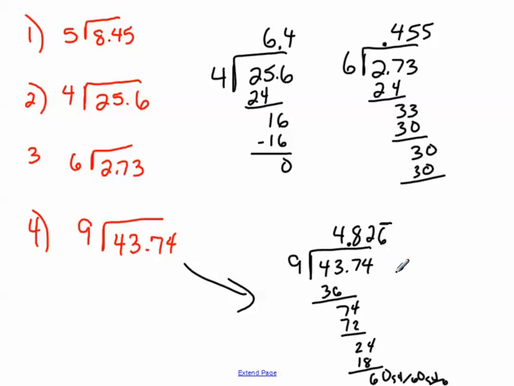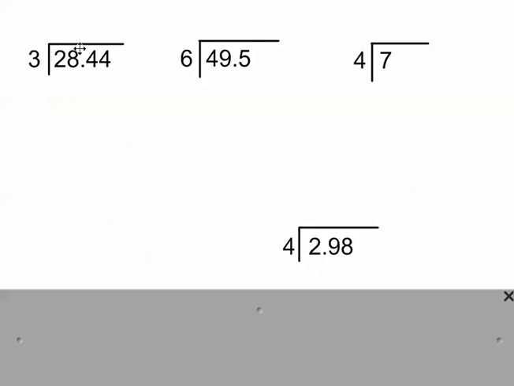Now, if you get the problem wrong, what is smart is to go through and look at each step and see where you messed up. Not just to look and see, oh, my answer was wrong, but what step did I mess up? All right, so you have 4 problems to bring back tomorrow. I'm going to be looking for these 4 problems. Remember on this one right here, where is the decimal if it's not shown? The decimal is right there if it's not shown, and you can start adding your zeros.